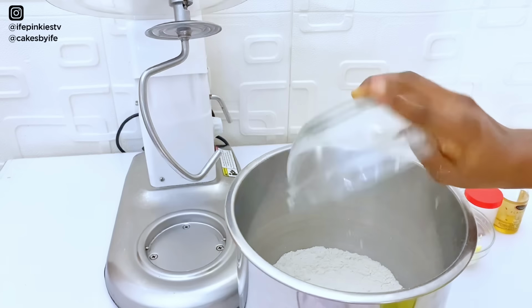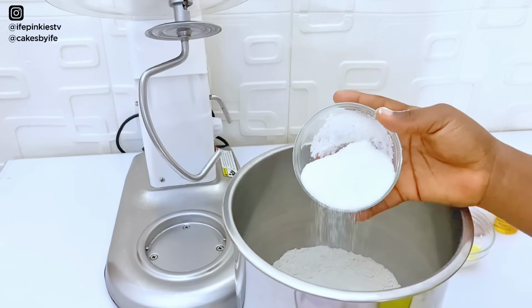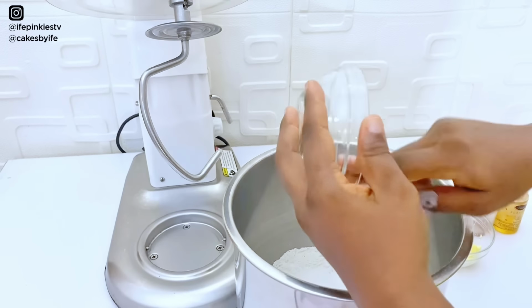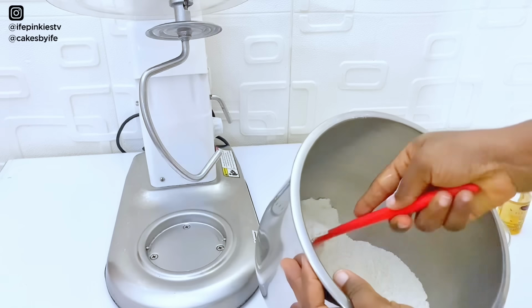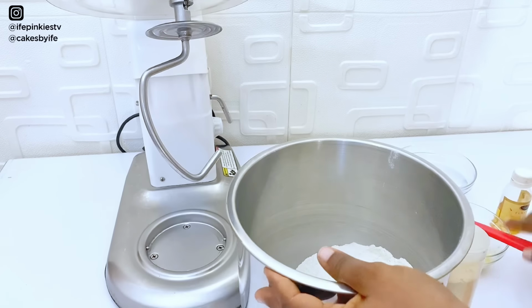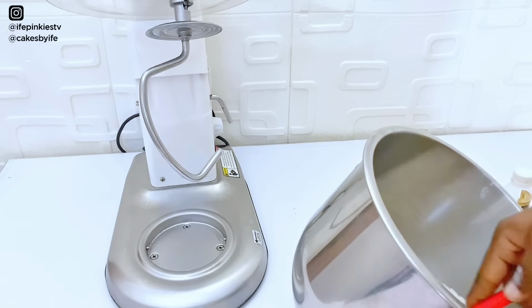So the first thing is to add 650 grams of flour. As I mentioned, I'm using golden penny flour today. I'm using 120 grams of sugar. You can feel free to increase your sugar to 140 grams, but this Milky Doughnut can be too sweet, so I don't want to. For my nutmeg, I used half a teaspoon. You can add half a teaspoon of cinnamon if you also love cinnamon. And for my yeast, I'm using 1 tablespoon.